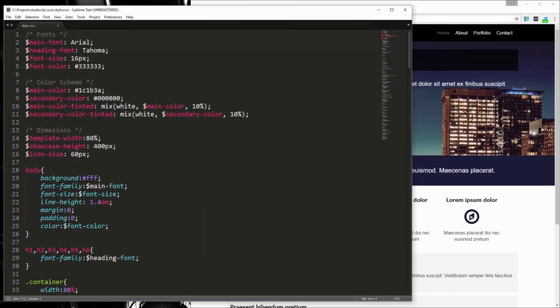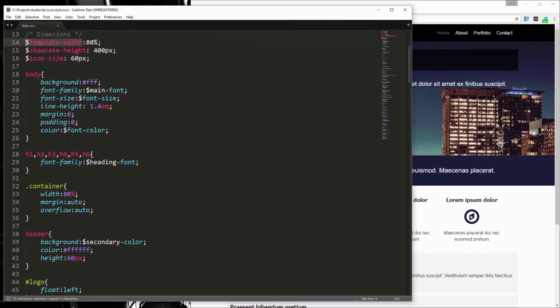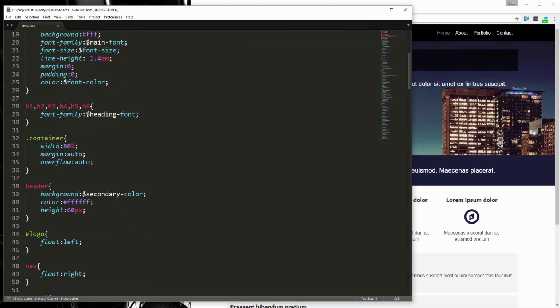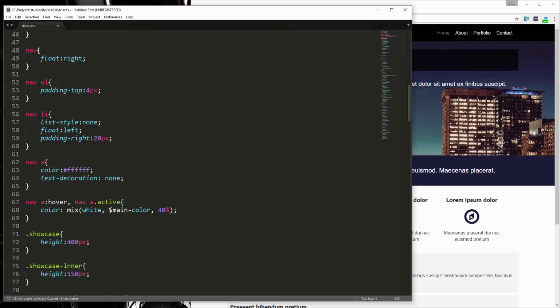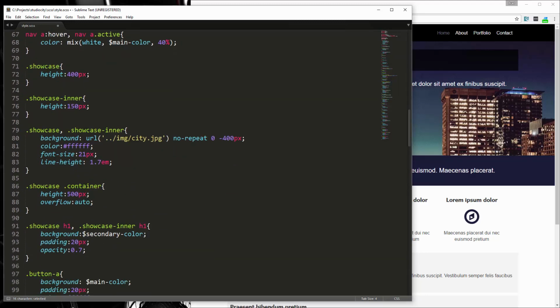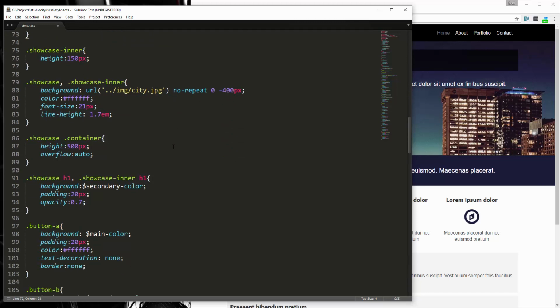Now we have these dimensions. Let's see the template width. That will just go in one place. So that's going to go in the container. Template width, showcase height. I'm going to grab that and put that right here. And then for the showcase container height, we're going to put this here as well, but we want to add 100 to it.